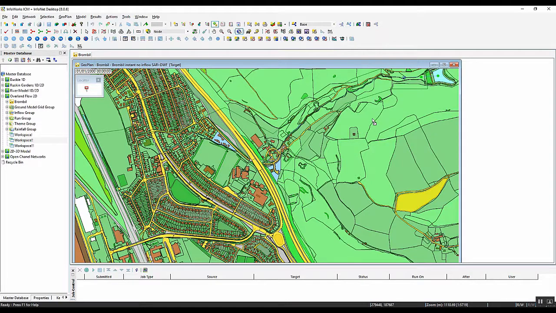So in this particular model, this is a classic model dominated by 2D. There is a small 1D component just representing the reservoir, which is found in the picture up at the top here, but the bulk of the model, so everywhere from here all the way down the valley and the entire township, is covered by a very detailed 2D mesh. And we use that mesh to understand with great confidence where the water will go should there ever be a catastrophic failure of this reservoir.